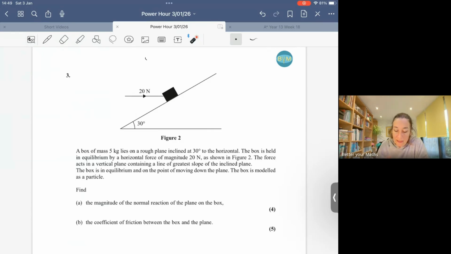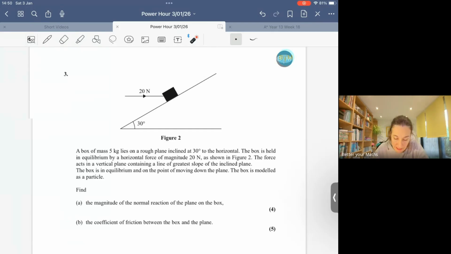So this one, these inclined plane things are again tricky questions. The key in these questions is to be able to find the components of the forces in the directions that you want. So when you have something on a slope, we are going to find the components of any force parallel to the slope and perpendicular to the slope, because parallel is usually where the movement happens, and then you always have to work in perpendicular directions. So parallel and perpendicular.